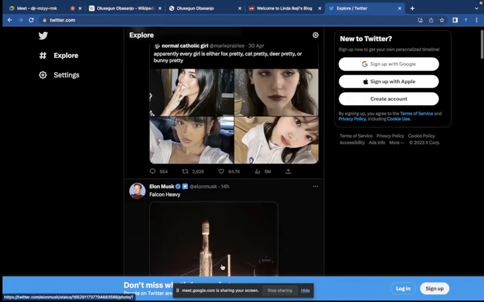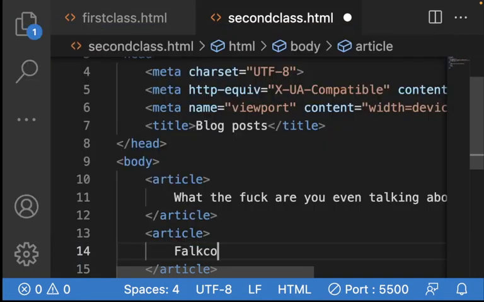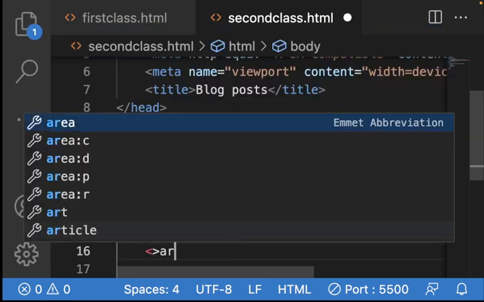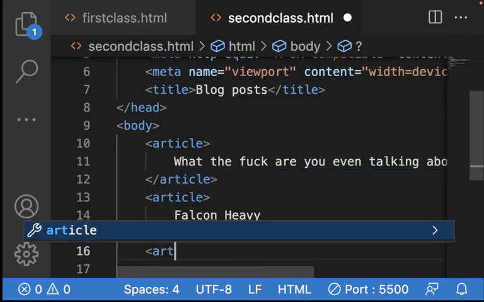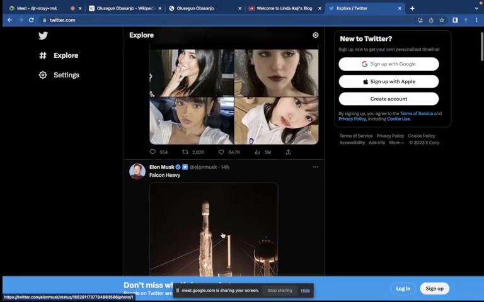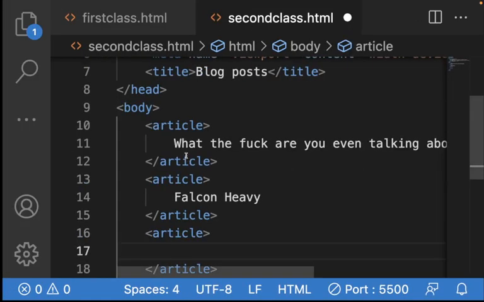Then you put the second one, Falcon LD. You put another article tag. Then, of course, let's add the names of those people that made the post. This is Kira. This is Elon Musk.